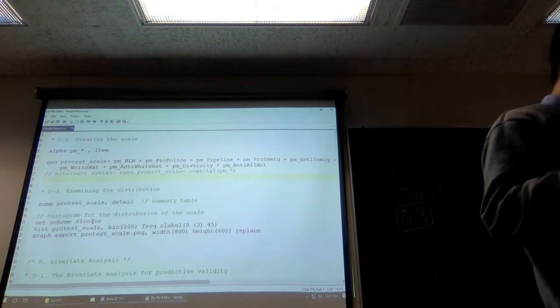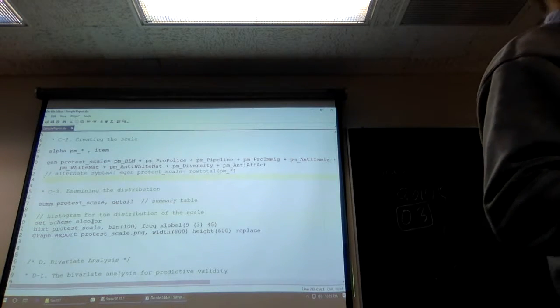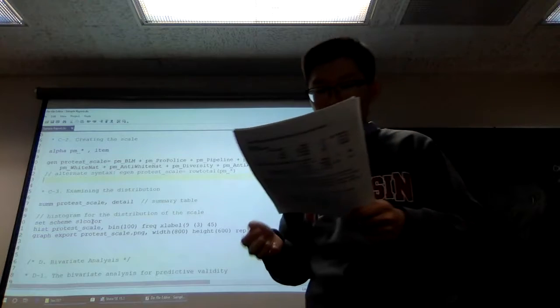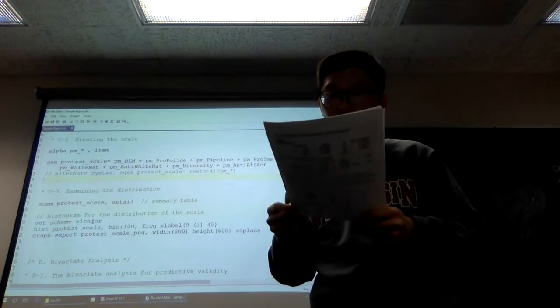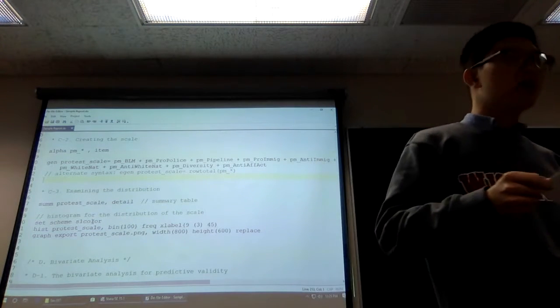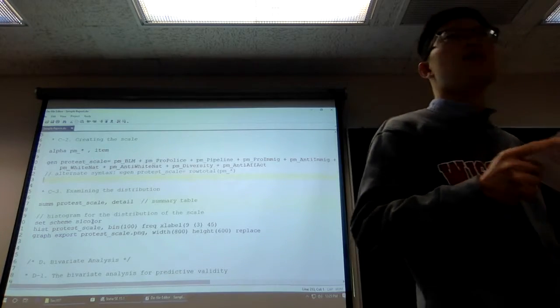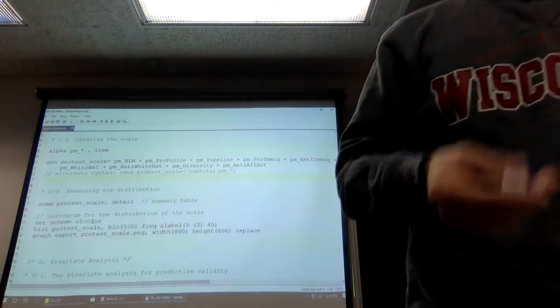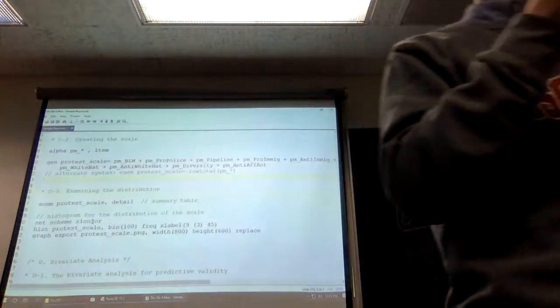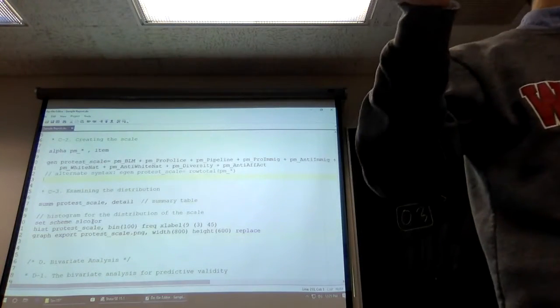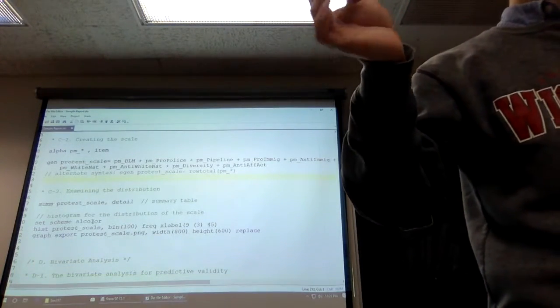You can see a lot of that in the matrix, right? So it means that the responses might not be too consistent. Does it make sense?